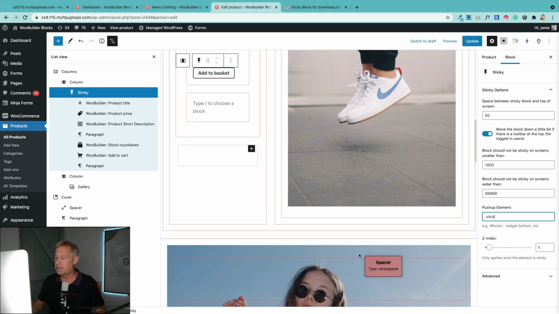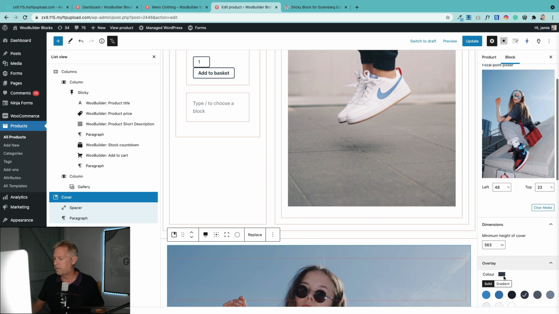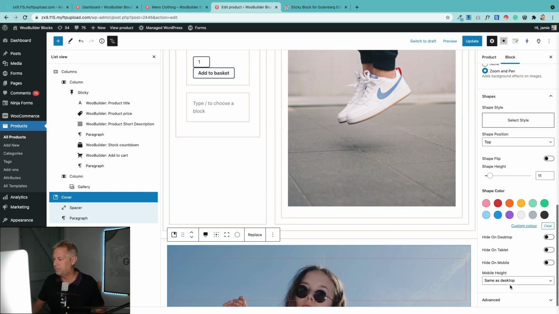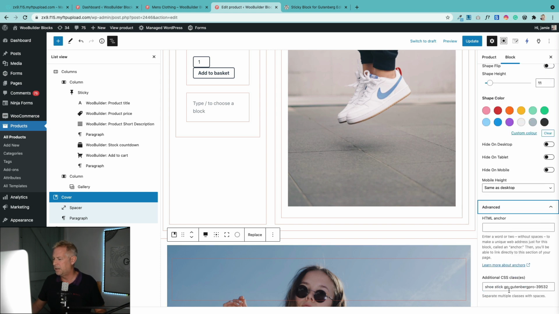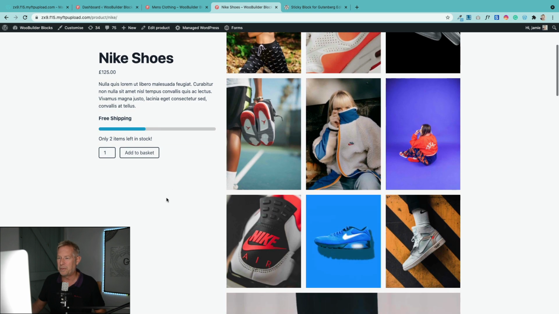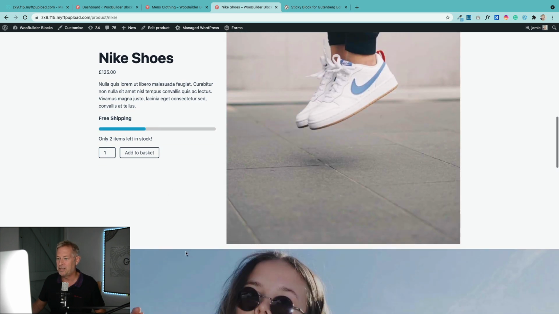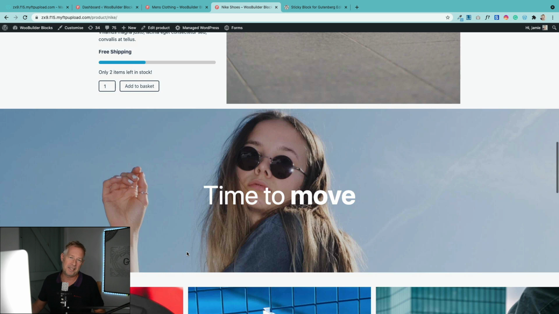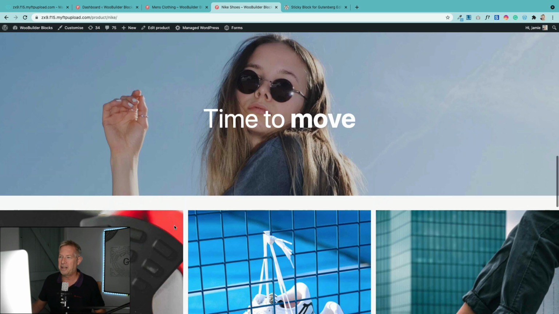And then you go down to, in my case, I think it was the cover block in here. And in here in advanced, I actually put that class. I've got a few other classes in here, but can you see I've got the sticky class in there. And that basically means when this block hits this block, start to unstick yourself. So that's the really cool thing about this, that you can have this beautiful thing where you scroll down, but then as soon as it gets near this, it unsticks itself because we've told it to, and it moves up naturally.